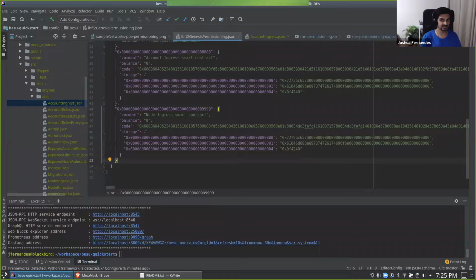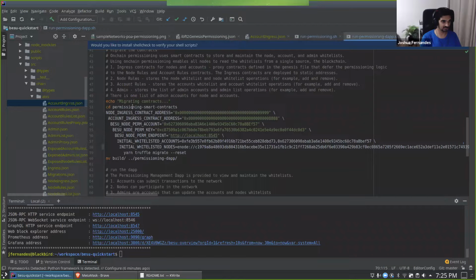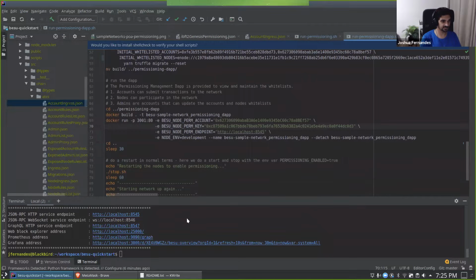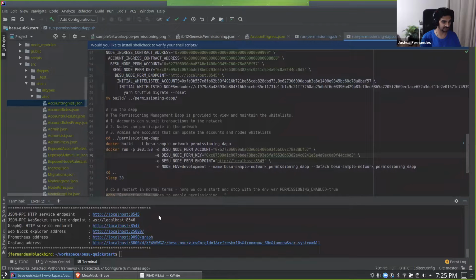And the reason for that is because we actually need to deploy the contracts to the network before we turn on permissioning. And if we turn permissioning on right from the start, we kind of wind up with a chicken and egg problem. So what we are going to do now is I'm going to run this script, which will deploy the contracts and then deploy the Dapp. And I'll walk through how this works while it's running.